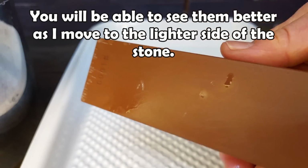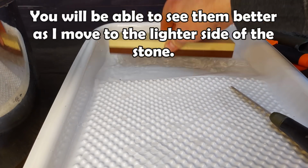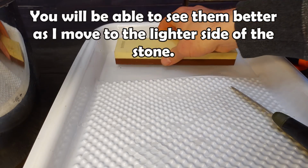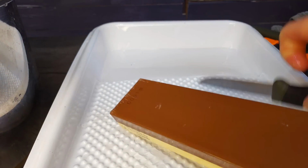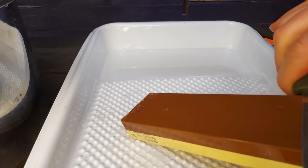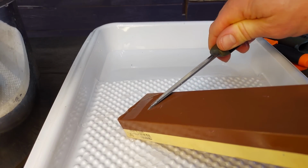That is metal shavings. So what I need to do now is rinse that stone in this water that I have down there. Wipe it a little bit. And what that will do is rinse off all the metal shavings so they don't get packed down into my stone. And then I can continue sharpening without ruining my water stone.